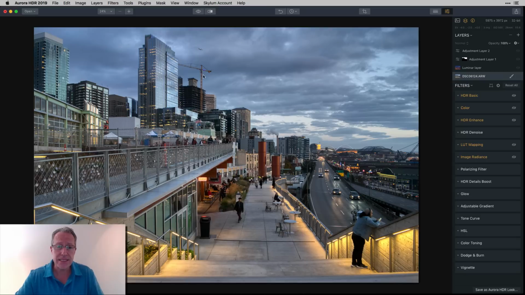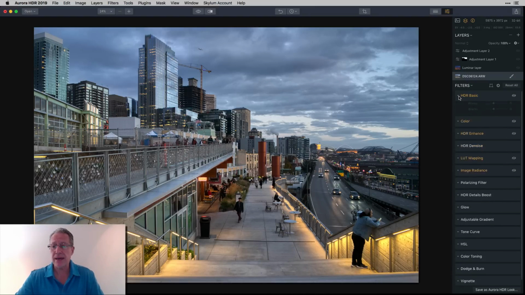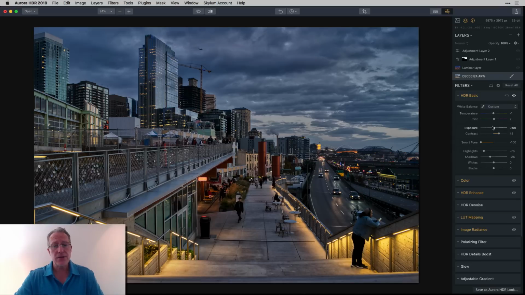It blended together nicely. There's a plane in the sky that theoretically would have been blurred out. And this person walking, and I didn't even choose ghost reduction. It just put it together nicely on its own. So also, all these cars are moving, but anyway, it all worked out fine. So what did I do? I started with the basic panel. Let me pop into that. And you can see here that immediately made a big difference in the photo. I added a lot of contrast. I took smart tone down all the way because that unedited base HDR was too bright for my taste.